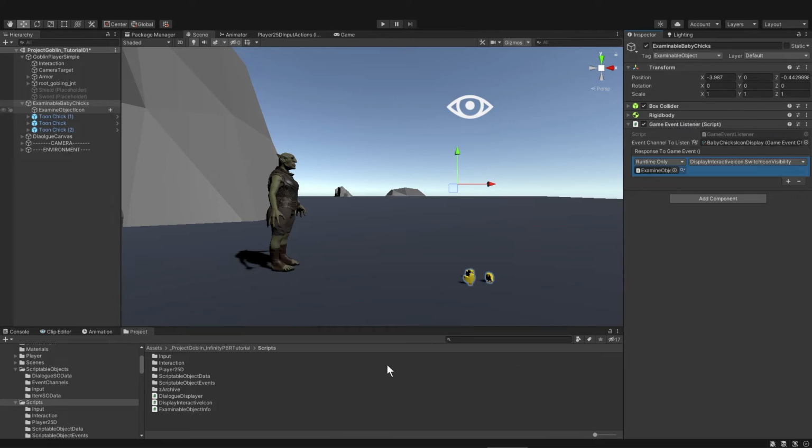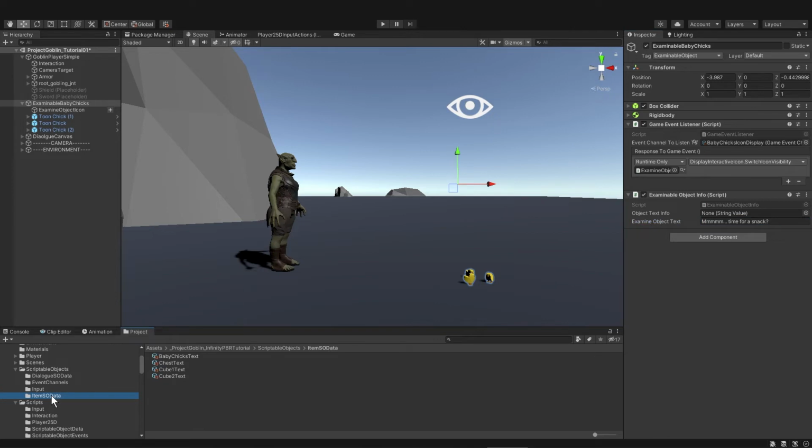There's one more script to get for this, and that's Examinable Object Info. Drag that to the game object, and this is for our text. For now, the Interaction Manager grabs this info and saves it for the canvas. You can type whatever you want to display here, and it will save it to a scriptable object that just holds a string. That might be useful later on if you wanted to keep a log of what the player knows. Let's make one of these string value scriptable objects to keep and send around the info we're typing in the inspector.